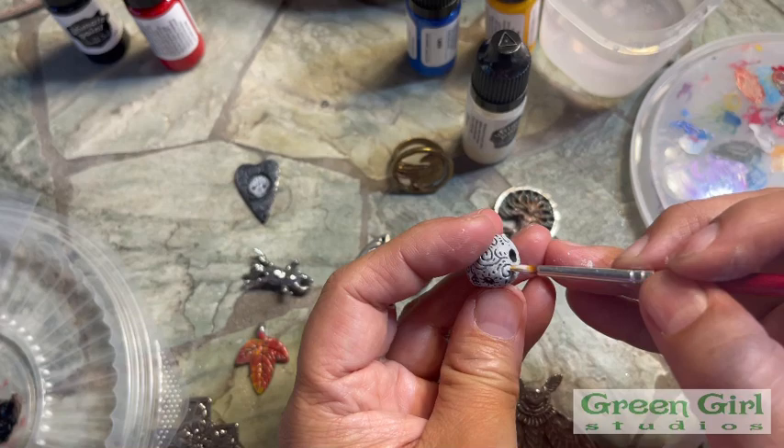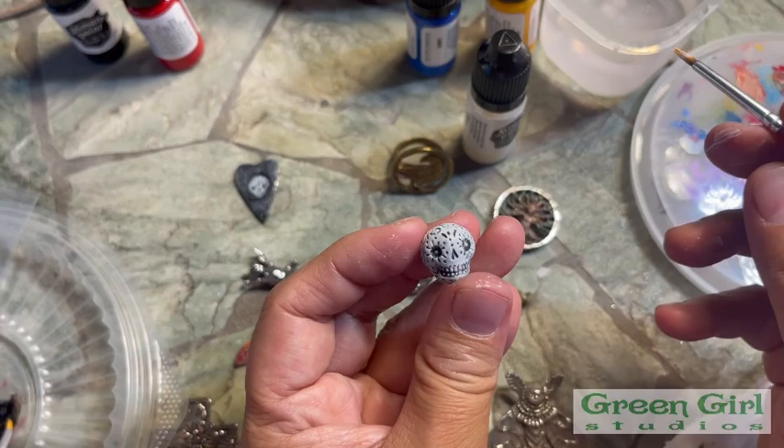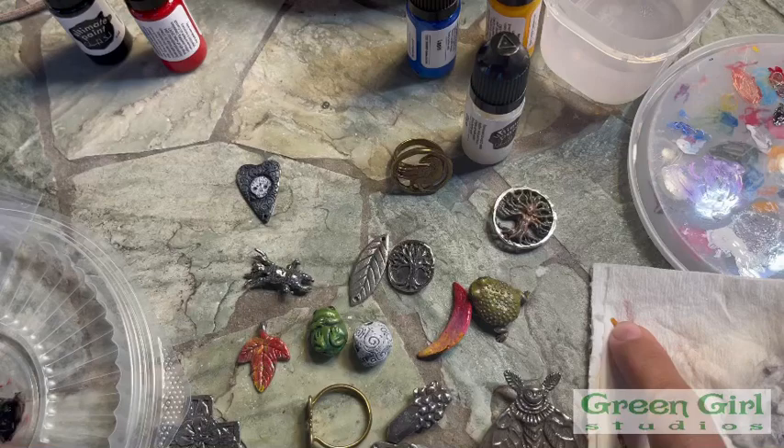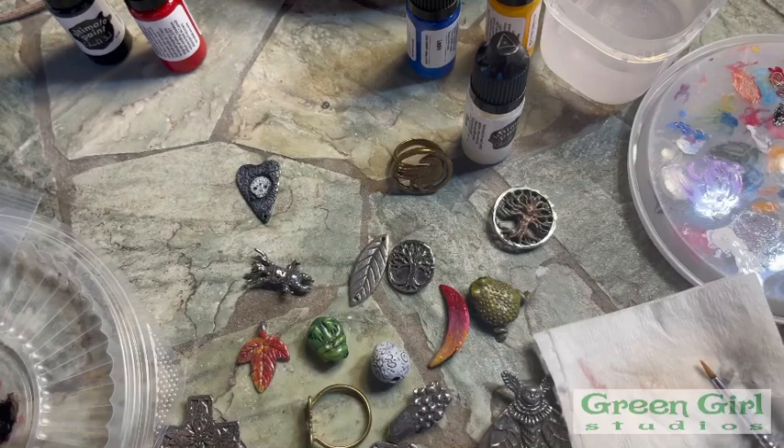This means the layer will be a little less stable than one that you add a lot of coats to, but I think it looks good this way. I don't mind having a little bit of the pewter show from behind. I think that looks good — took enough of that color. I'm going to rinse my brush out. When you rinse your brush out, you want to make sure that you dry it really well.